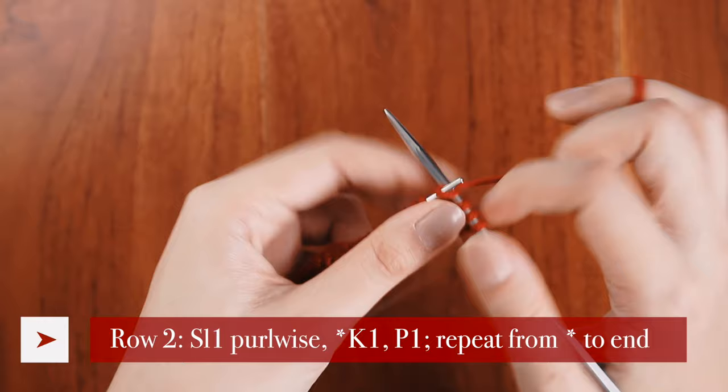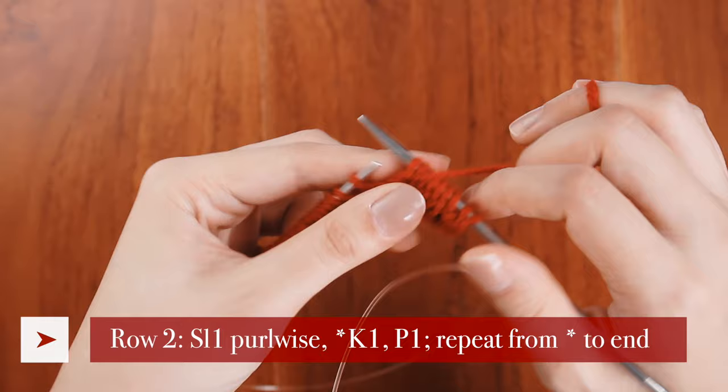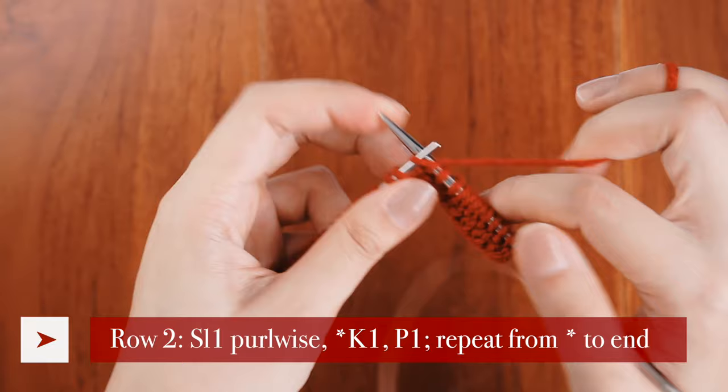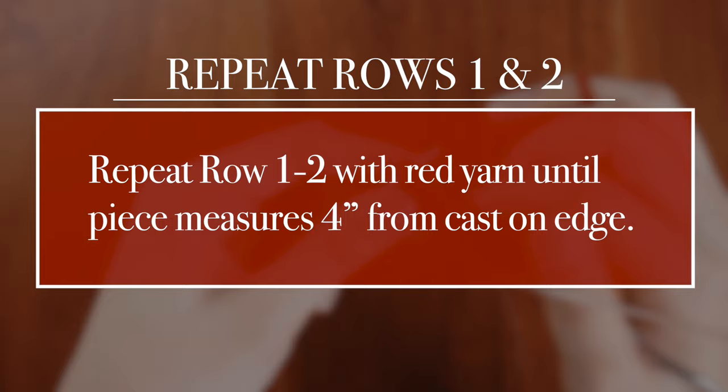When you see those little asterisks in your pattern, it just means that whatever is between the asterisks gets repeated. So in our case for row two, that would be a knit one and a purl one. And that's an instruction that we're going to repeat to the end of the row. Okay, so go ahead and work your knit one, purl one for row two till you get to the end of your row. Once you finish row two, repeat rows one and two, alternating between these two rows until your piece measures 4 inches from the cast on edge.